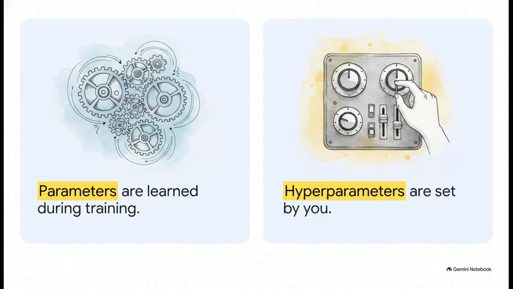A massive distinction you really need to grasp here is the difference between parameters and hyperparameters. Parameters are the internal rules and weights that the model learns automatically during training. But hyperparameters, things like the learning rate, the depth of decision trees, and the number of training cycles, or epochs, those are the dials and knobs set by you. Think of parameters as the engine figuring out how to run efficiently based on the fuel it gets, while hyperparameters are you pressing the gas pedal, shifting the gears, and defining the actual boundaries of how fast it can go.